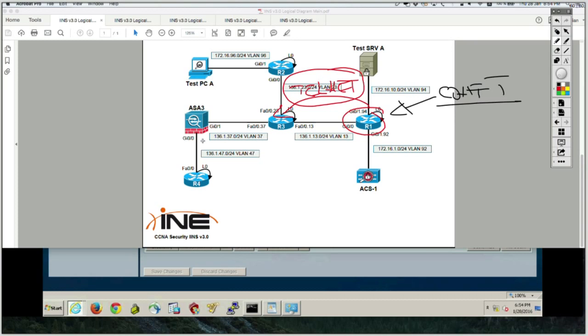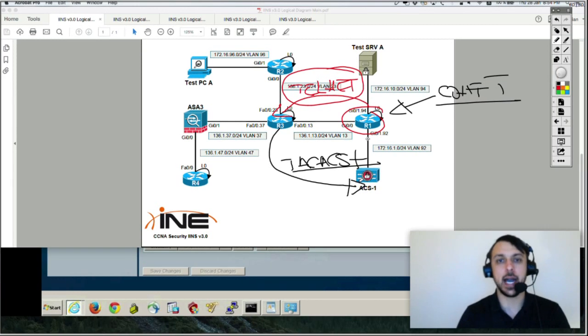configure terminal. Then router 3 is going to query at that point, live, the ACS server via TACACS. It's going to live query the TACACS server and say, is the user of TACACS, because I'm authenticated with the user of TACACS, allowed to type in this command, yes or no?